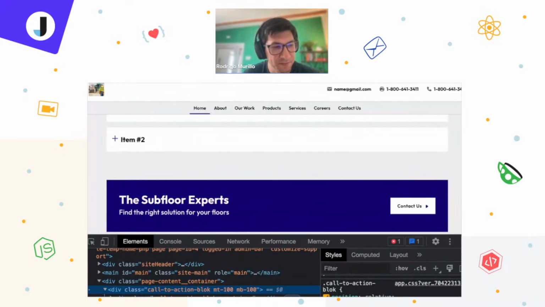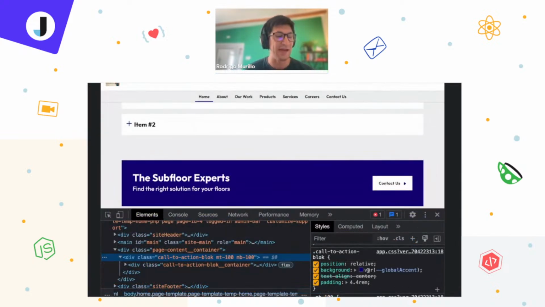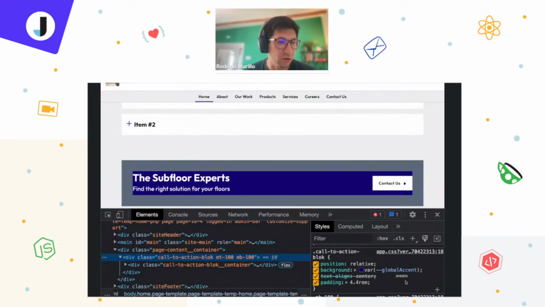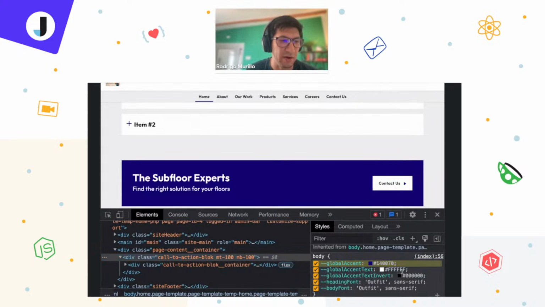As you can see, it has the background, but it doesn't have the value. It's not the hex code of this color. It's a reference to the global accent variable. So if I click here, I will go to the declaration of this variable. I have some other variables over here.